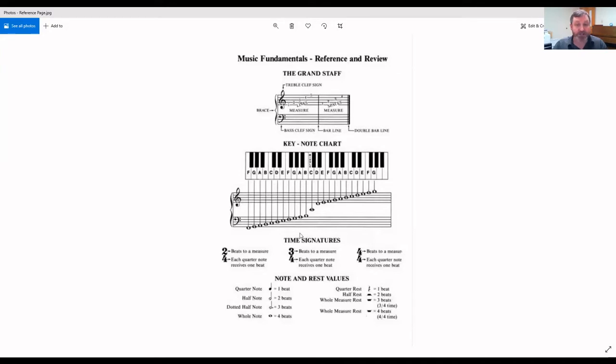A 3/4 time signature would be telling us that there would be 3 beats in each of the musical measures that we would write. And for the music that you've been trying to write, we're using a 4/4 time signature, which is telling us that the music we write should have 4 beats in each of the measures that we're trying to write in our music.